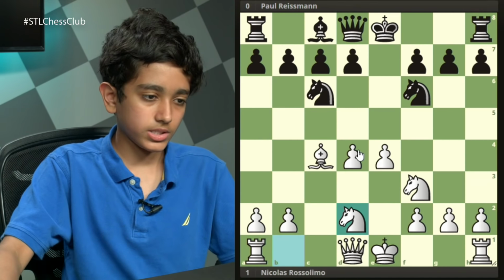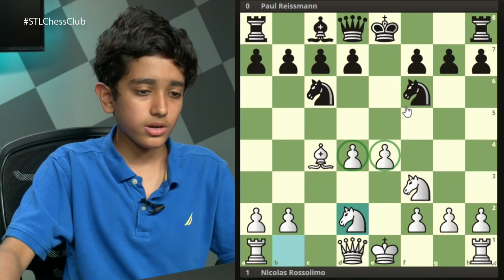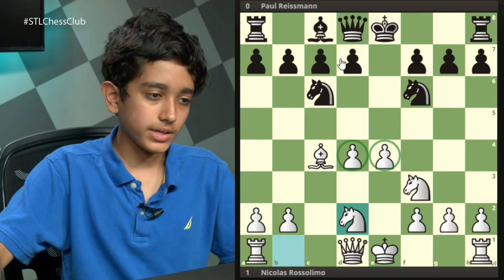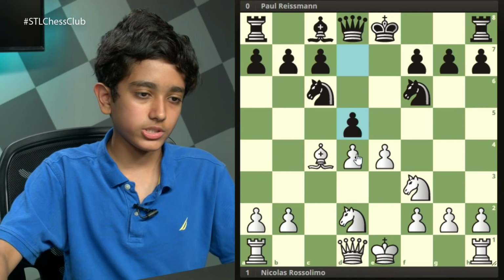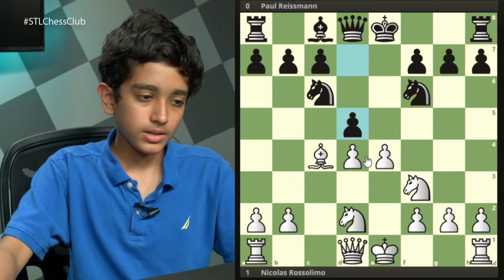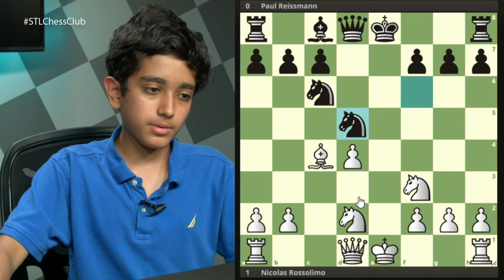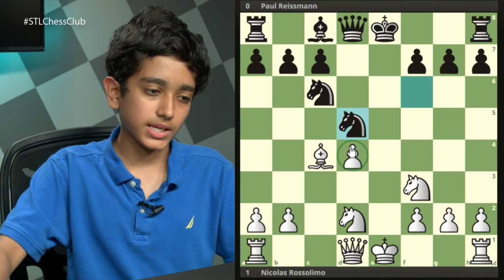And in this position, it may look as though white has a big center, so he should be better. But black plays a good move here. Sorry, not knight to d5. He plays pawn d5, and this counters in the center, and it's about equal here. So what white does is he takes. And now white maybe has slightly better development, but he also has this isolated d-pawn.